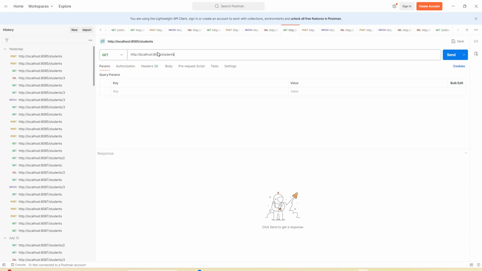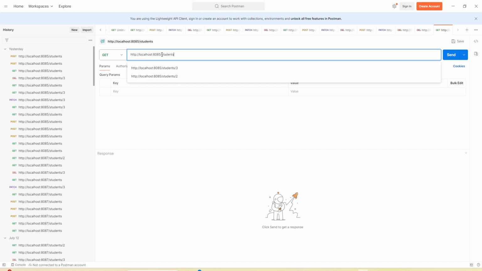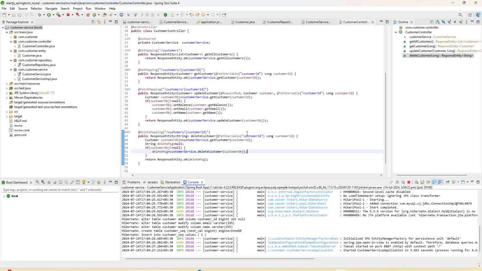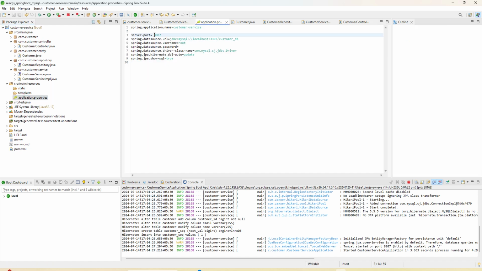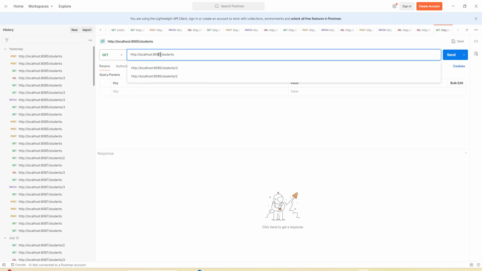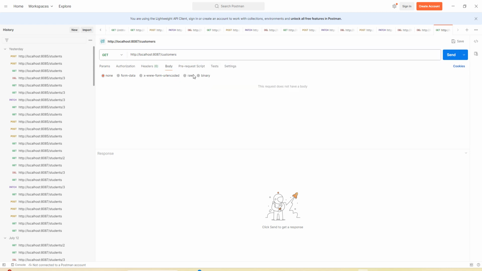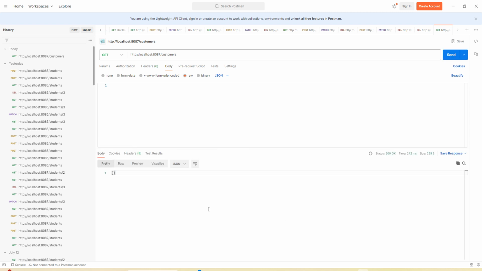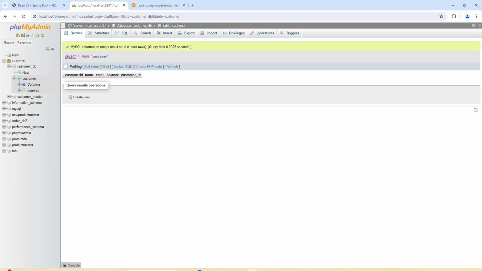We need the port number, so we can go to our properties file and check. It's 8087. So here we use 8087, then our customers endpoint, and here is our JSON part. We can send it. You can see it is showing an empty array because we do not have any data in the database, which is as expected.